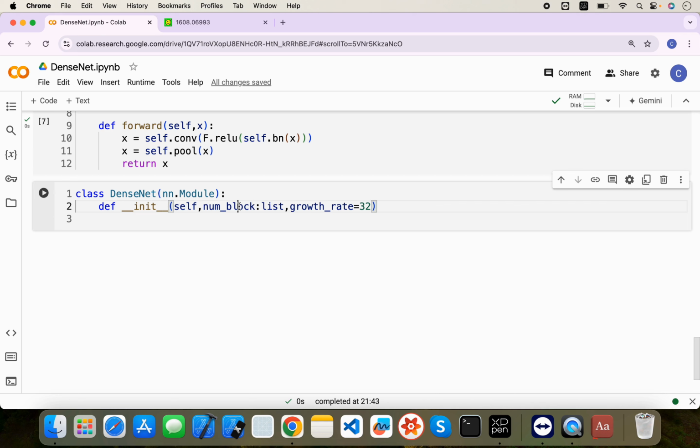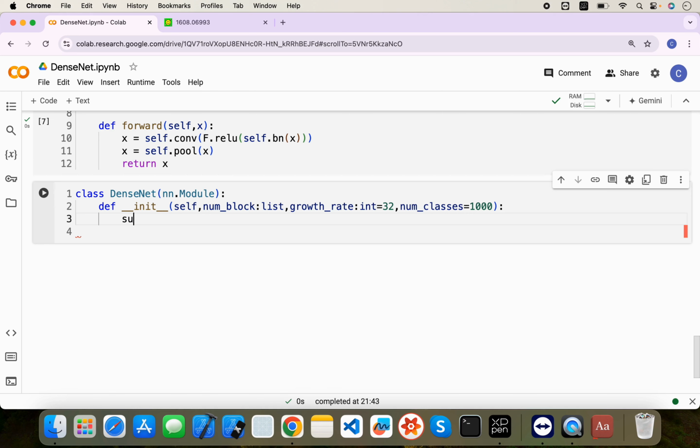The growth rate will be an integer, and then the number of classes for the last layer. By default it is 1000, as we are thinking like we are training on ImageNet. You can take any number according to your data set.